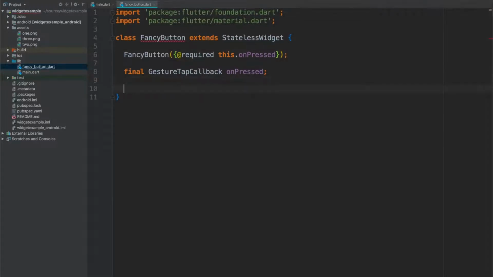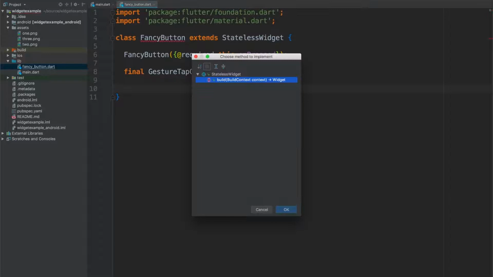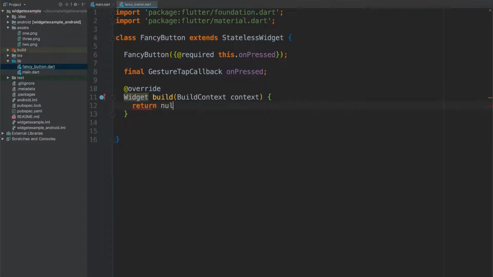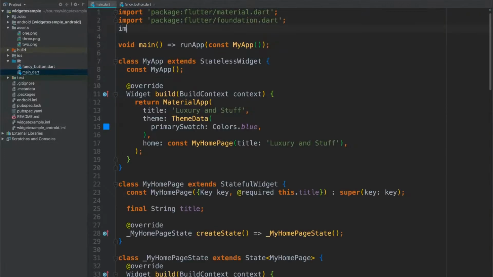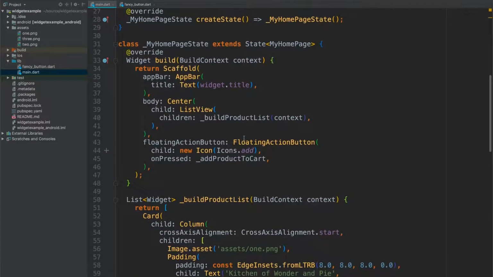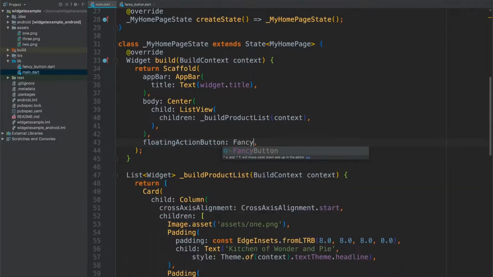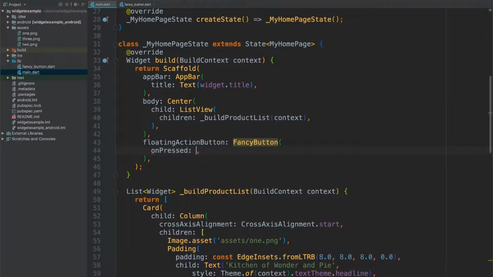And there's one method I need to implement here, which is build. This is called by Flutter, and it's basically a way of asking your widget, "Hey, who are your children? What widgets are below you in the hierarchy?" I've just got a placeholder null in here so that I can go back to my home page. Let's get the new file imported, and then I'll come down here and replace the default button with my widget. And you can see the name parameter for onPressed. I'll give it the same method that the other button was firing.